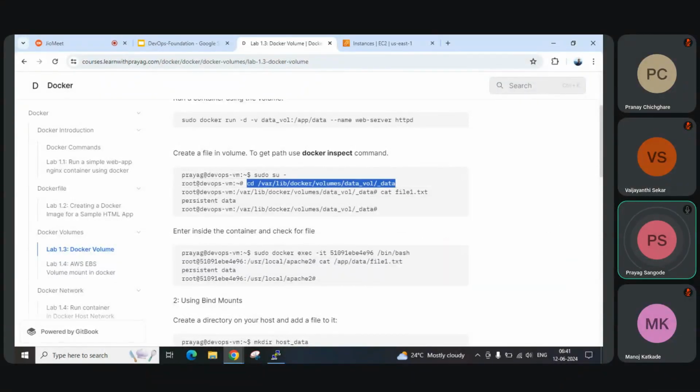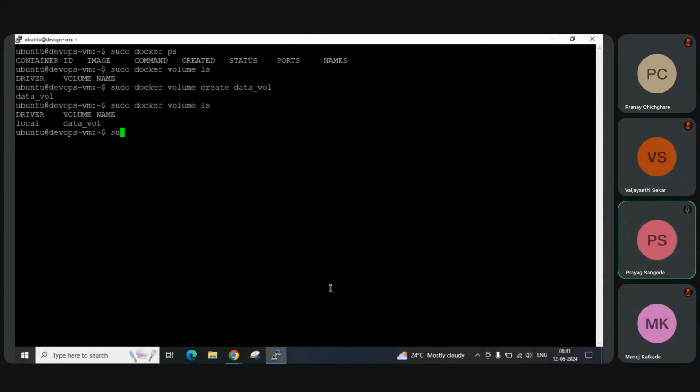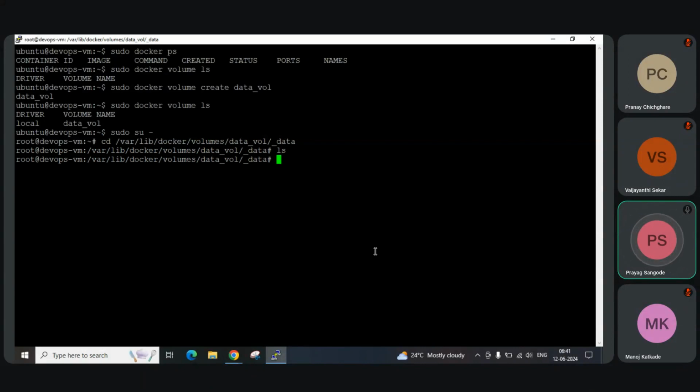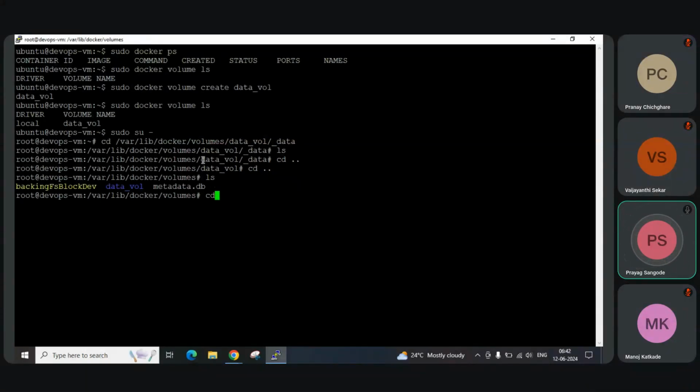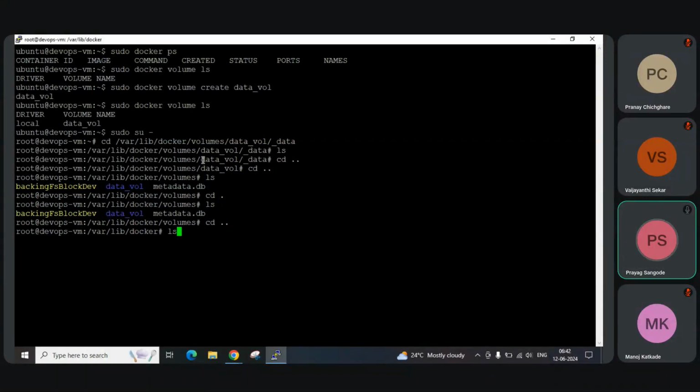Here, using the root user, sudo su, we'll become root and cd to that location. Docker stores all its details in /var/lib/docker.